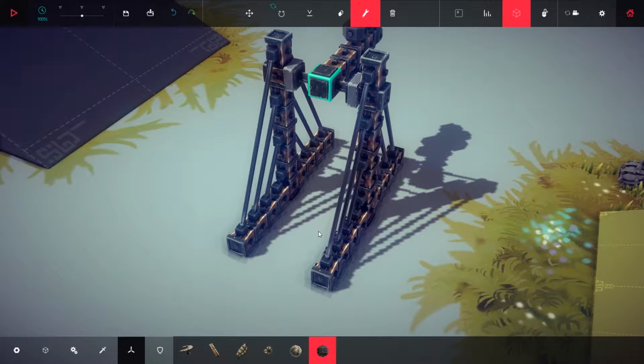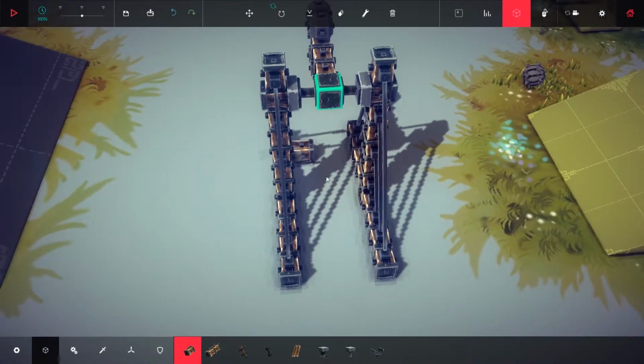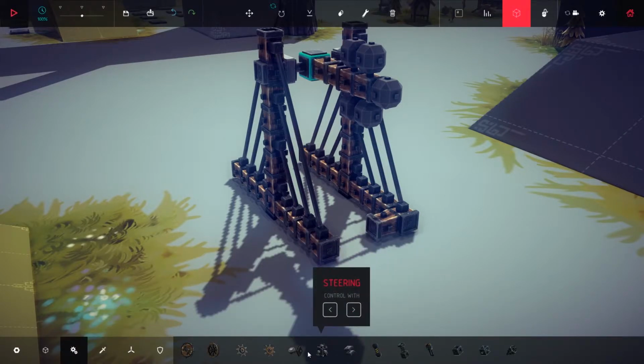So, we need to be able to hold the bomb in order for this thing to actually take off. I feel like I'm doing this wrong. So this should probably... The bomb should probably start somewhere back here, I think. Probably, right? So let's look at some weaponry.